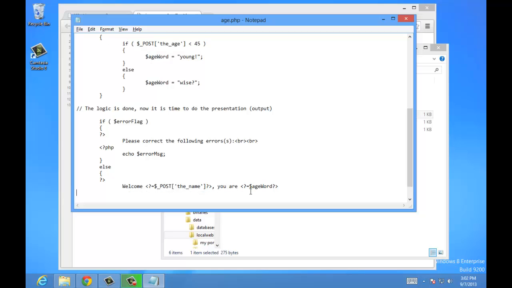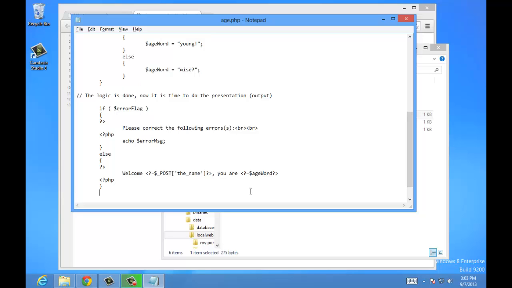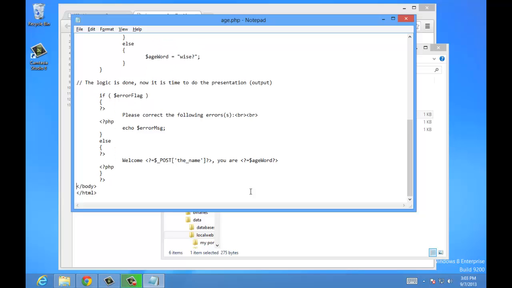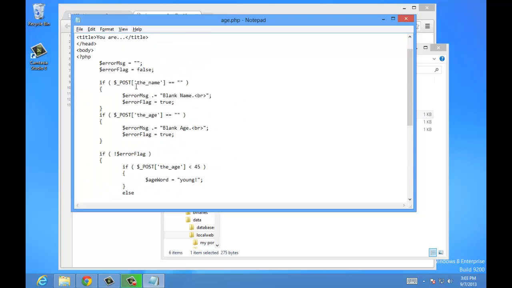So, let's do what? We do actually have to go back into PHP one more time. Why? We need to close the else brace. Now I can close PHP and I can finish the page off with the body and the HTML. So let's recap.